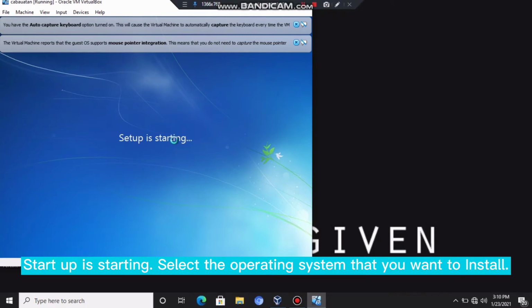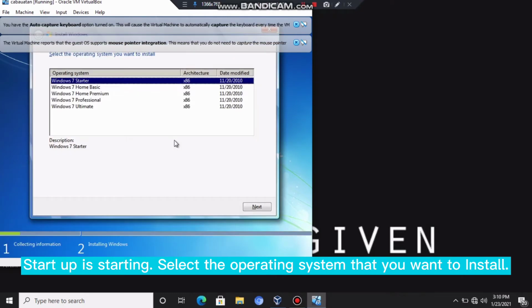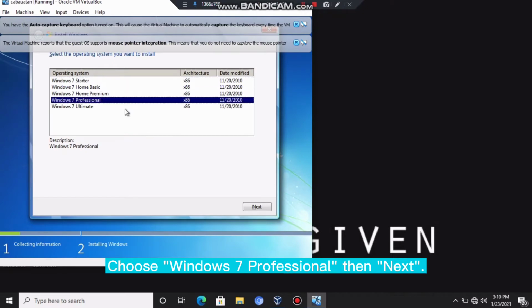Setup is starting. Select the operating system that you want to install. Choose Windows 7 Professional, then click Next.